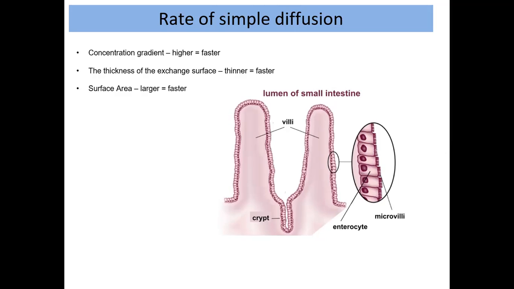So obviously it's not going to maintain that really, really high difference. It will go down, and down, and down as more of those molecules diffuse into the cell until we reach equilibrium, i.e. the concentration on both sides of the membrane at that point is equal. This means that diffusion slows down over time.